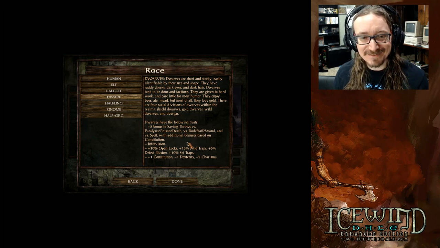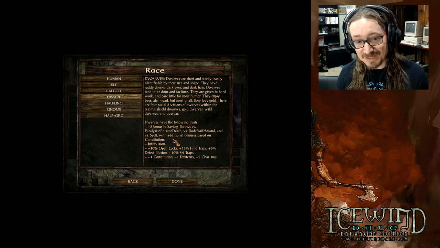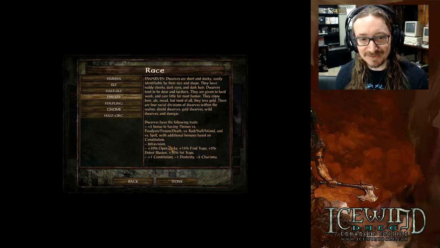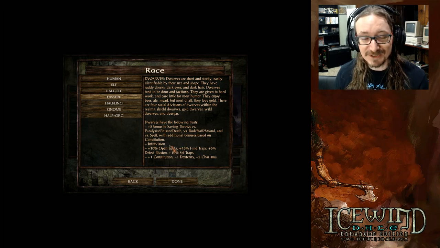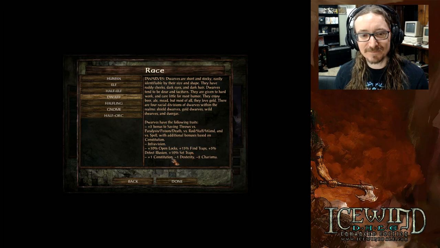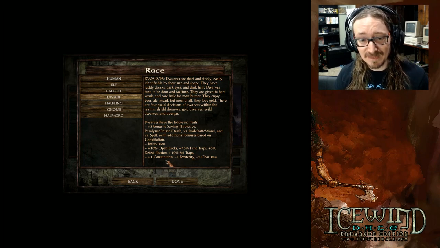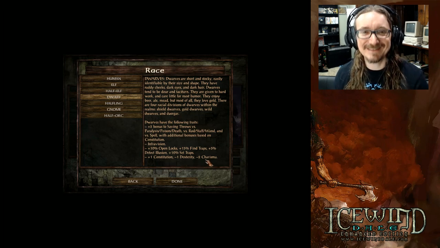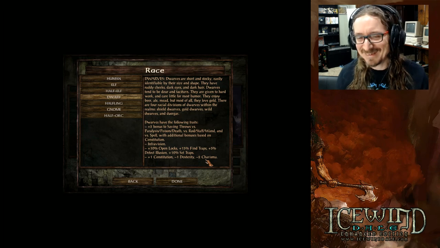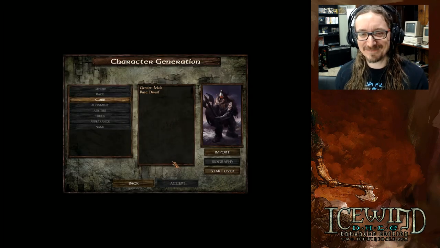Rods, staffs, wands, and spells with additional bonuses based on constitution, which is probably why they make such great tanks. They can see in the dark, or heat vision, basically infravision. Open locks, find traps, detect illusion, set traps, so they make a decent thief too. Unfortunately, they do lose a point of dexterity and get -2 to charisma. What the heck? I like the look of a dwarf.